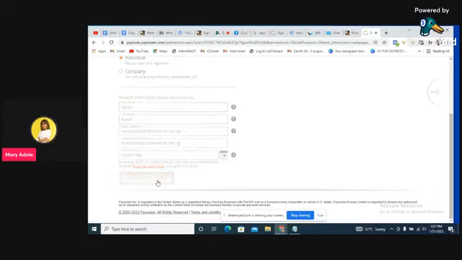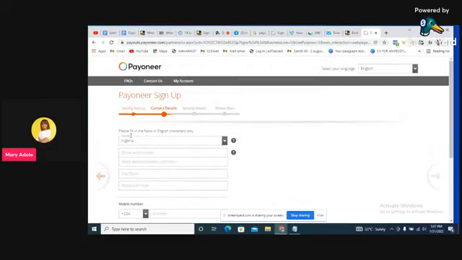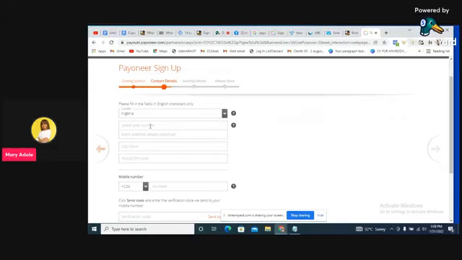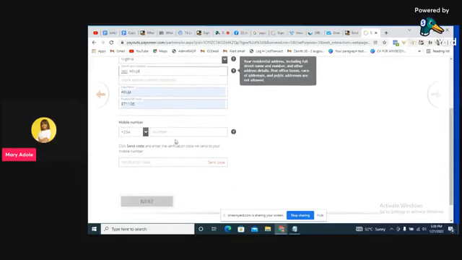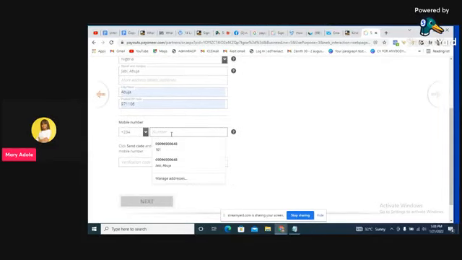Okay, so you click on next after you've entered that information. Then please fill in the fields. All right. So Nigeria, street number and all that. Let me just use this information I already have here. Then let me get a phone number to use and I'll enter. Please just ensure that the information you enter is correct, so you don't have issues when you have to get your payments, all right?